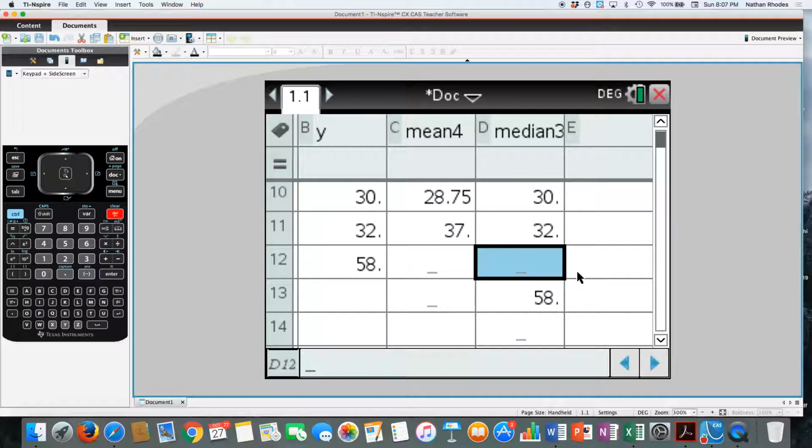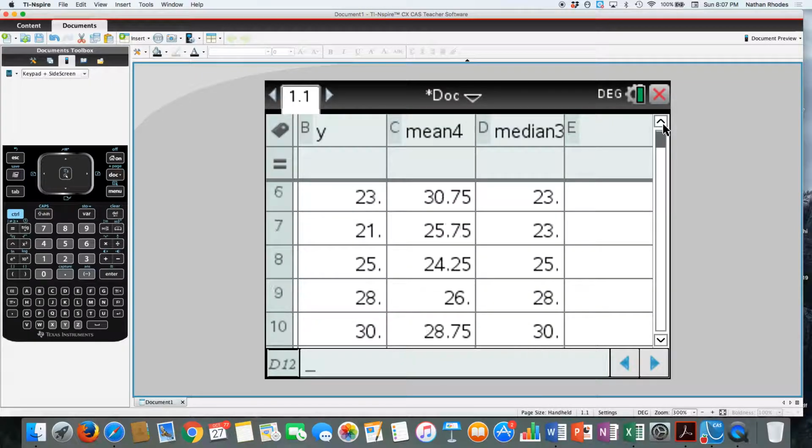When you do this, just make sure you don't go that far down. Delete that one. There's nothing here, nothing here, and then you've got all your medians. A lot of the time that's easiest.